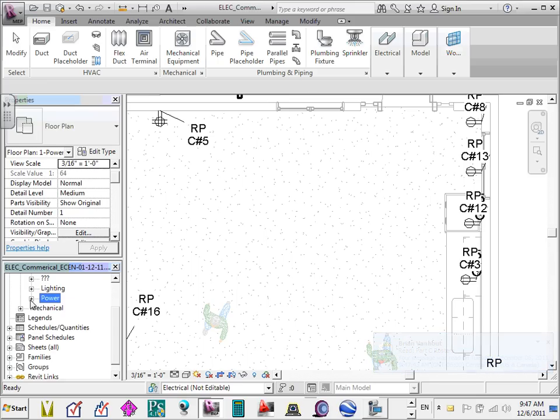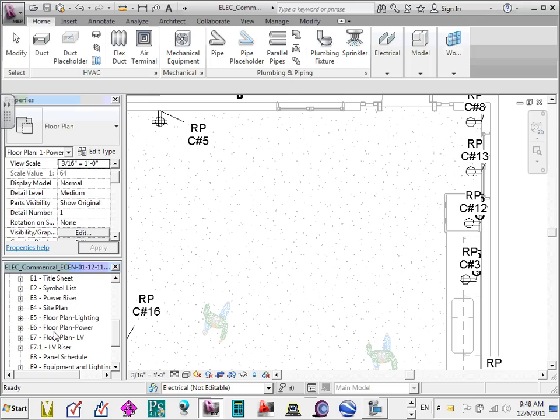I have my power. So the most important thing, Ashley, that you're going to have is two sets of views, lighting and power. Under lighting, you're going to put your lights, and under power, you're going to put your power. Do you guys remember the sheets, when we said these views are coming into the sheet? Let me take you to one little thing. Let's go to the sheets. Here's my sheet. Let's go to the power.